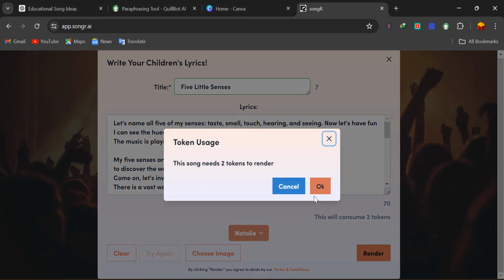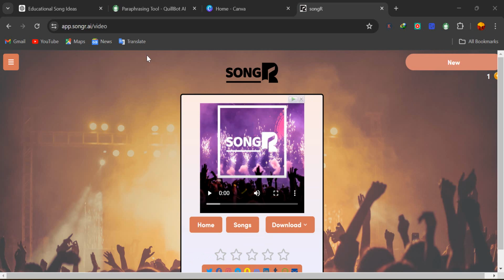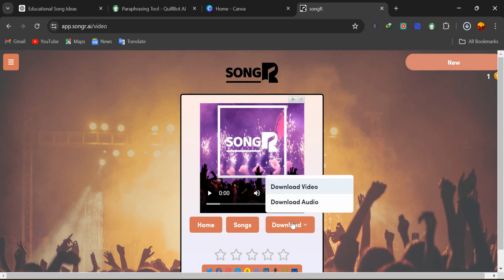When rendering this, it's just going to take some minutes for it to finish up. Voila! Alright, so what we are going to be doing now is downloading this. We can download the video or the audio, whichever one. I'll prefer to go with the audio now. But if you also want to download the video, you can still go back there and download the video. It's all up to you.